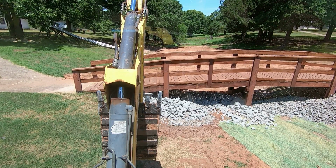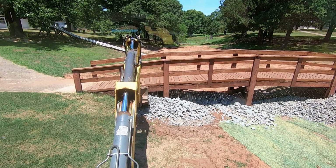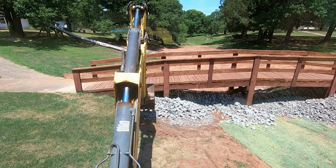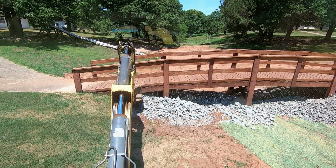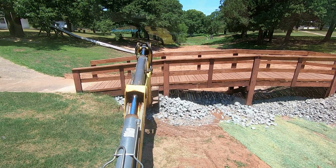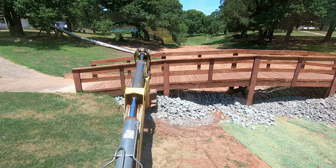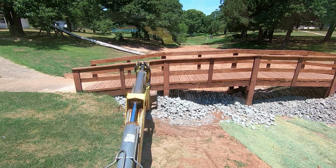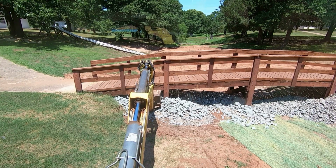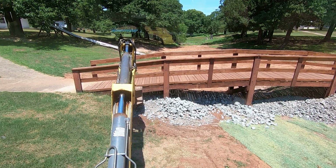Okay, I got my rock out here. I'll try to shove it up under the bridge without tearing up the bridge. That's my goal anyway. Down through the sidewalk, so I'd rather leave these ends up a little higher anyway. If I just keep pushing back in there, it should fill the hole up. Hopefully stop the erosion problem they've been having.